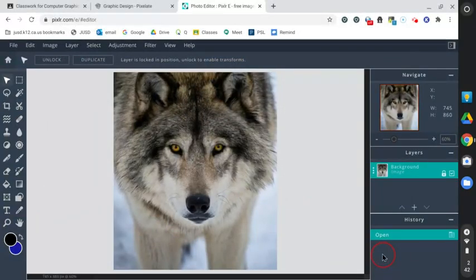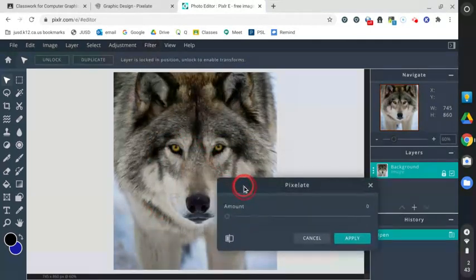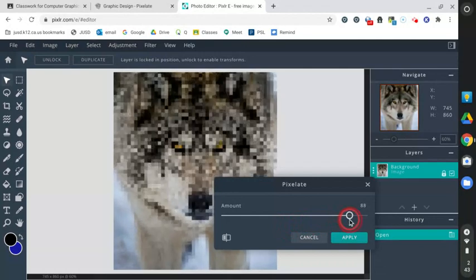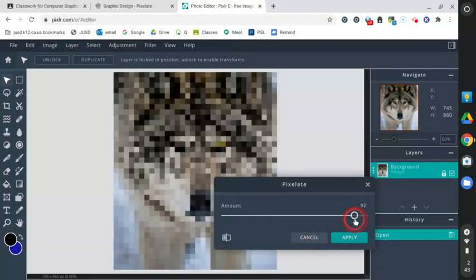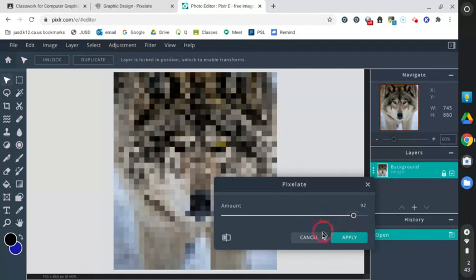All right, so the first thing I'd like to show you is where to find the Pixelate filter. It's up here at the top under filters, and I'm going to click on filter and come down here to Pixelate. This Pixelate slider comes in and we are able to just slide it and adjust and pixelate an image. Now, the larger it is, the more it starts to look like a pixelated Minecraft type image. If you pixelate it right from the start, it's going to pixelate the whole image, which we don't want to do right now. So I'm going to go ahead and click cancel.